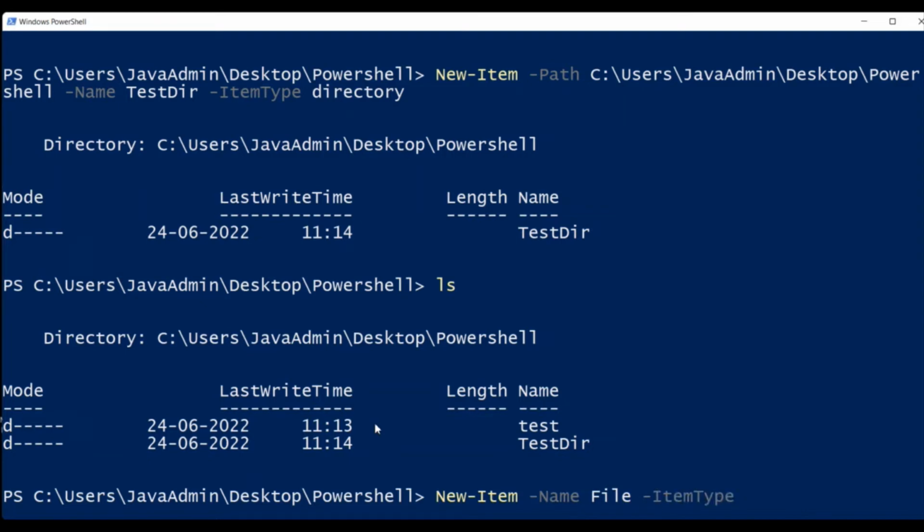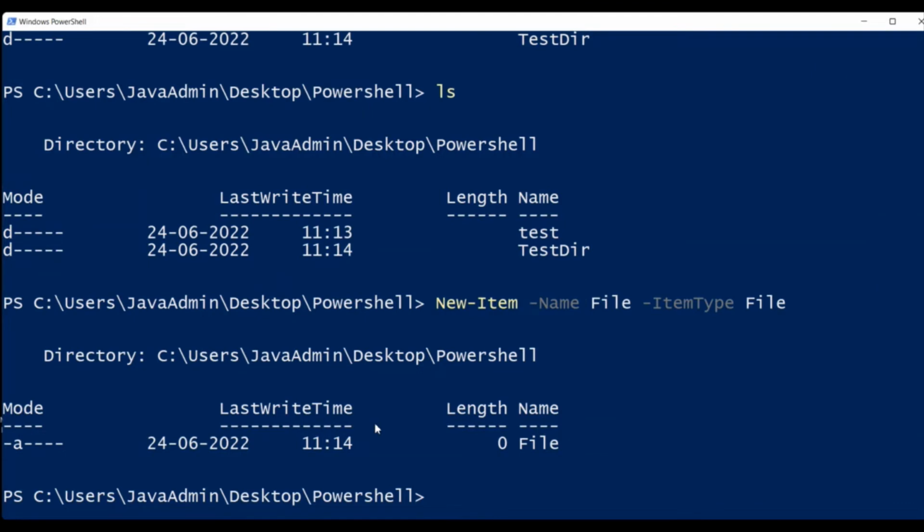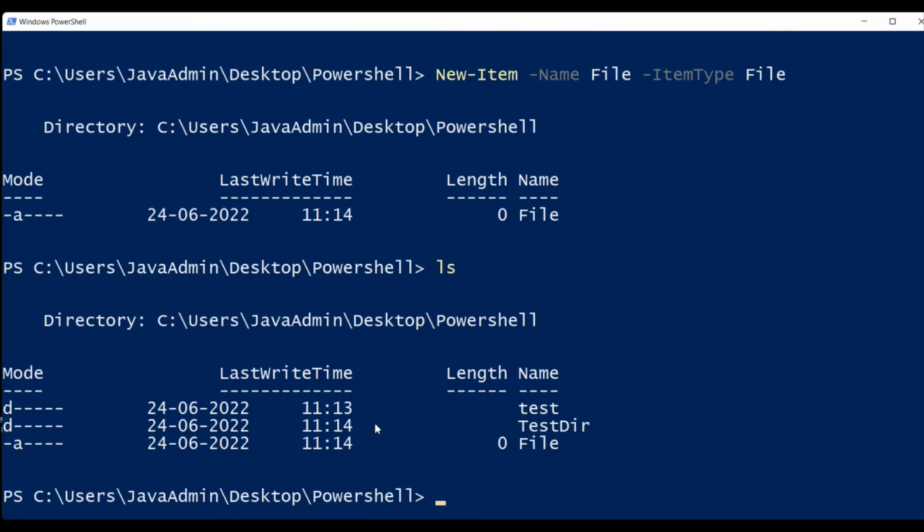Now item type will be file. So a file has been created, and we can also identify it by seeing that there is no D written in the directory mode. If there is nothing, it means a file has been created.